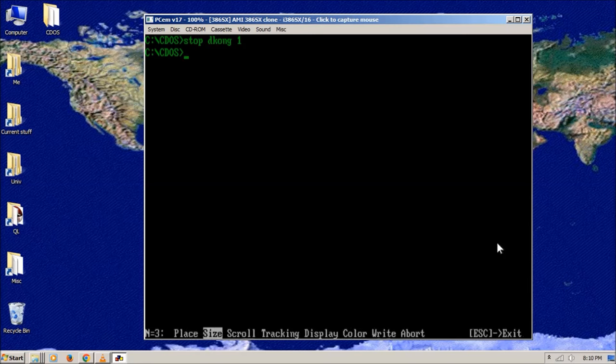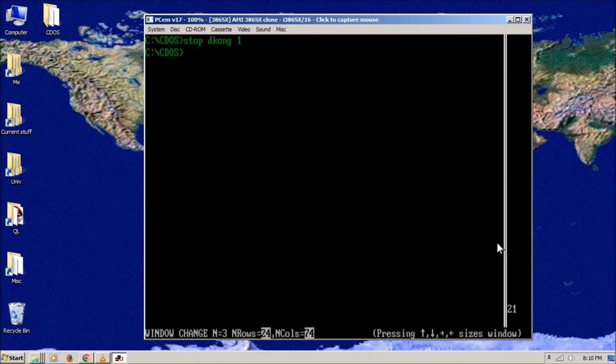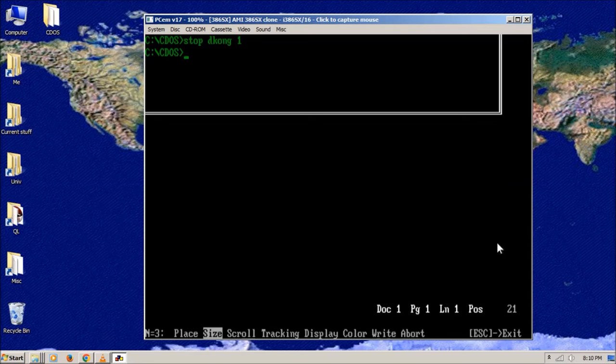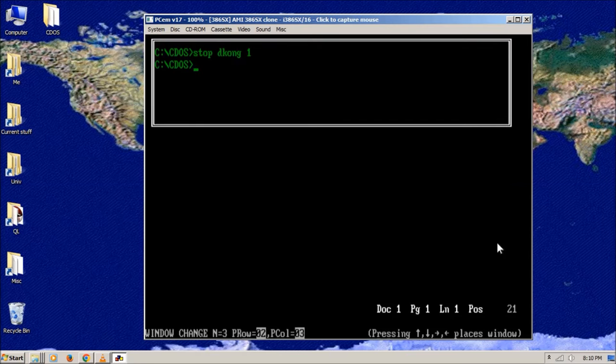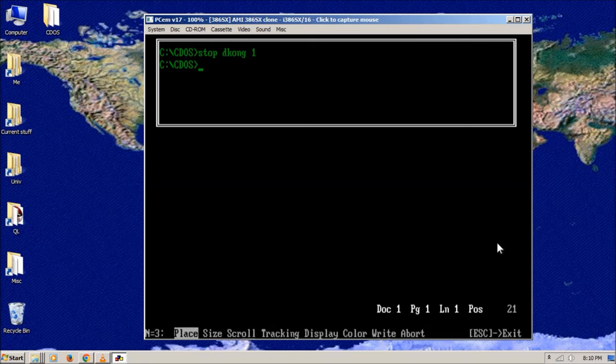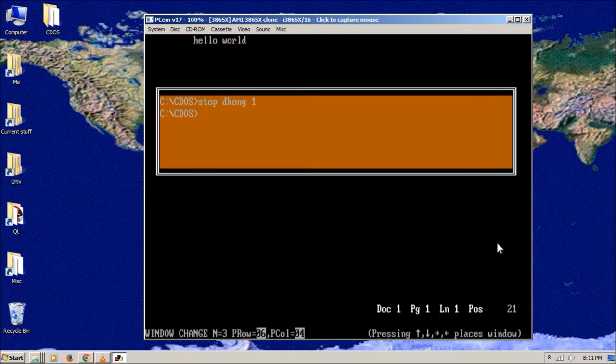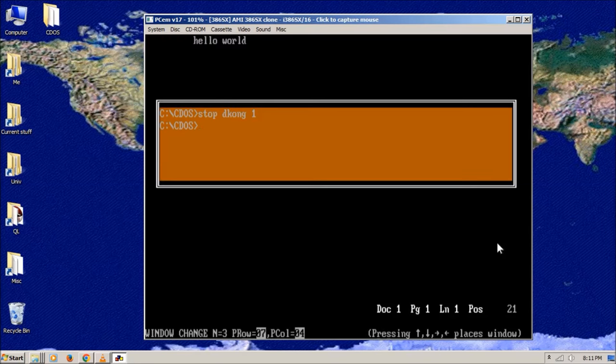So again, I can size my window using the arrow keys. So if I want to have a small command window, place it sort of up here. It's very reminiscent of a terminate and stay resident program, and then give it a different color. So maybe I want my background color to be, let's do that. And let's do the foreground color a little differently. Yeah, that looks better. If I want to move that window down, I can move it out of the way. Yeah, so again, it's pretty cool.